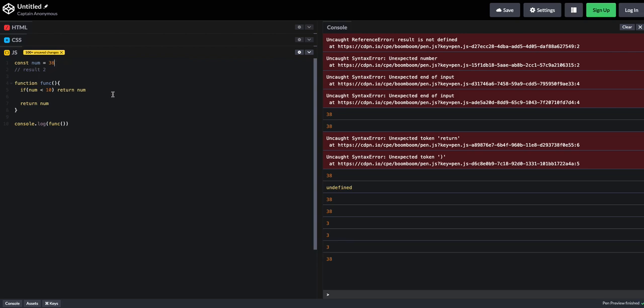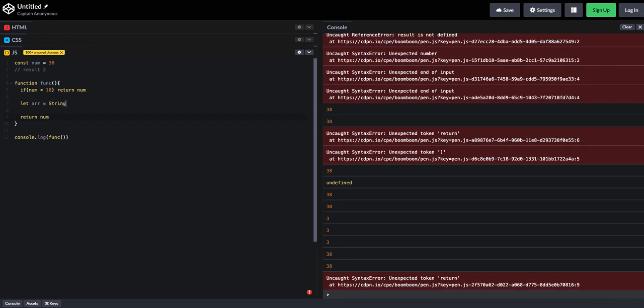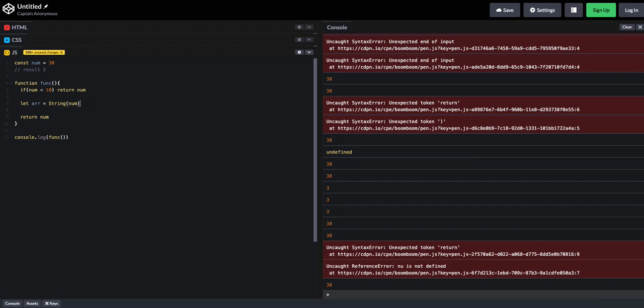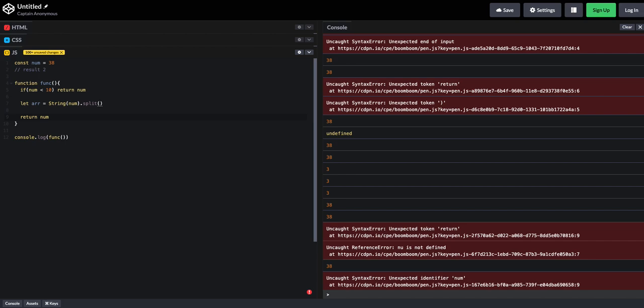All right, so the next thing we need to do is create an array with each individual digit, right? So we're going to say let array, use the String keyword here, turn that into a number, and then we're going to use the split method.